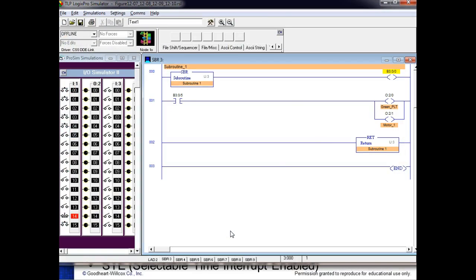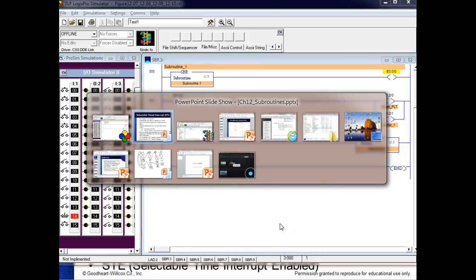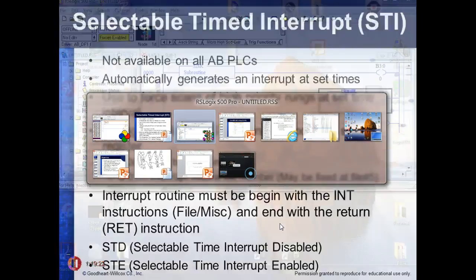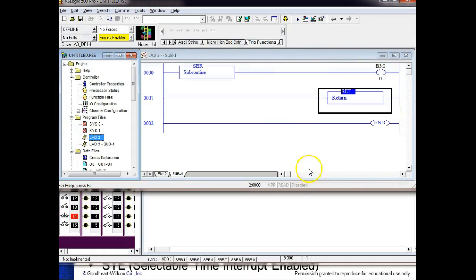So this is RS Logix 500, I'm sorry, RSLogix. And when we go over here, this is the problem we have with this: we need to check the 504s to see if they support that. So see when we go to the miscellaneous file.